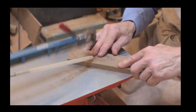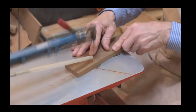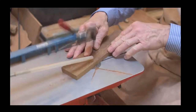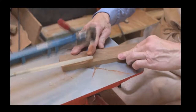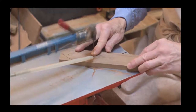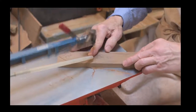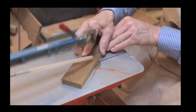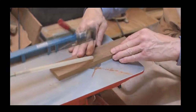You can see he's gone on to doing the internal cuts. What you do is feed the blade through the hole that you've drilled - either with a wheel brace, a hand drill, or a pillar drill - then cut out the shape that you've marked. That is why we use the scroll saw - it's perfect for what we're doing on a daily basis.